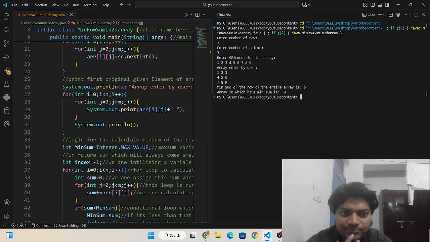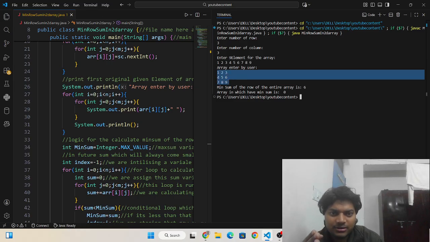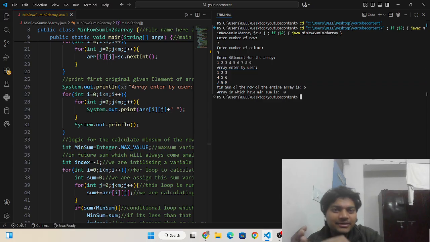You can see we have our array. Okay, and it is saying the minimum sum of a row of the entire array is 6. In the entire array we have 1 2 3, the minimum sum is 6.